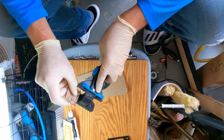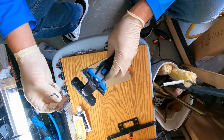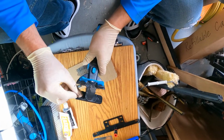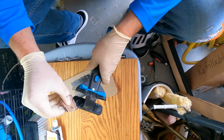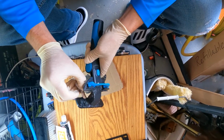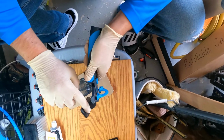Down, you want to go ahead and try to form it the best you can with the piece of cardboard, because you're not going to be able to form it later. Okay, it's getting to the point where it's about to start drying pretty quickly. Just trying to pack it in these little spots, and you can do whatever else you want with your finger.